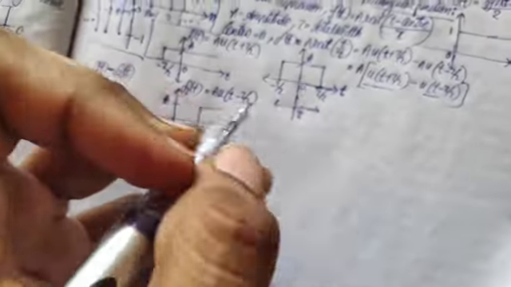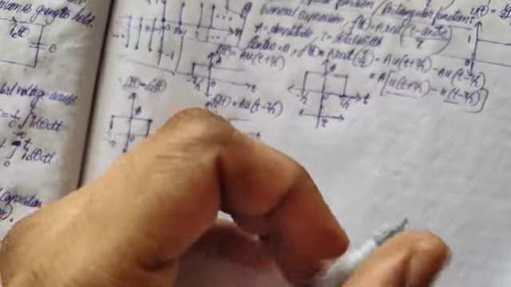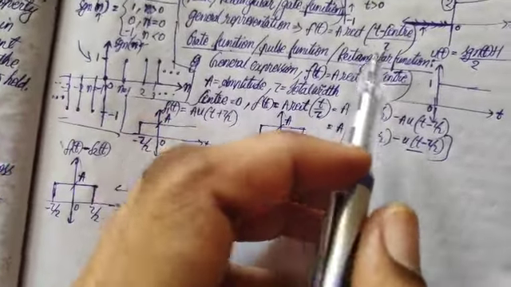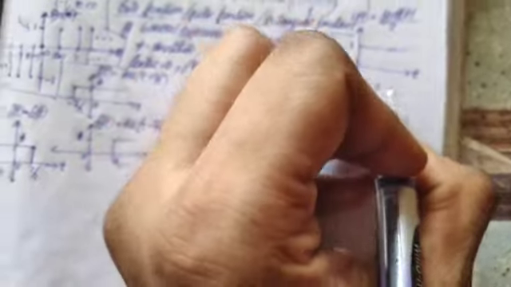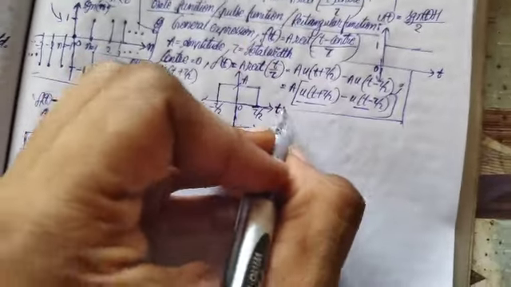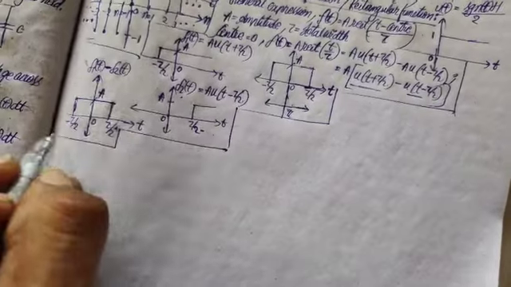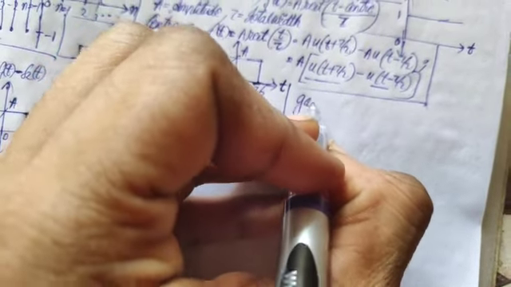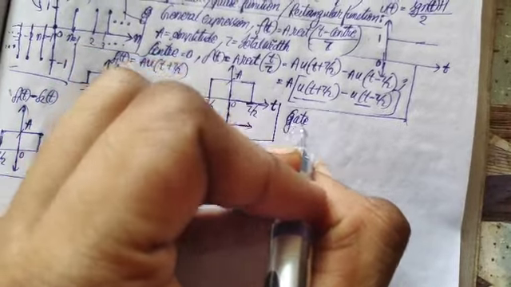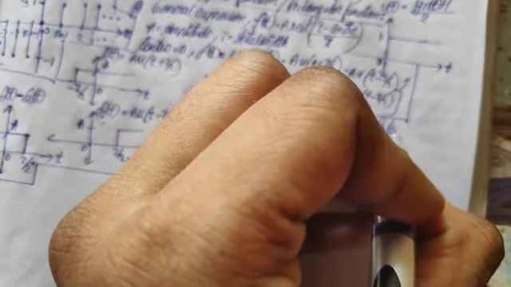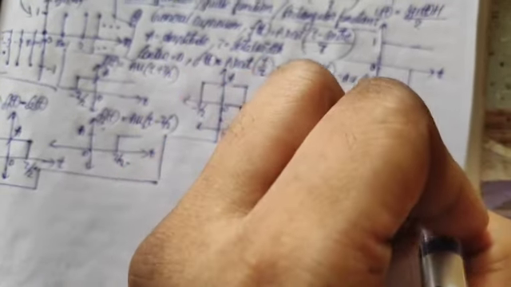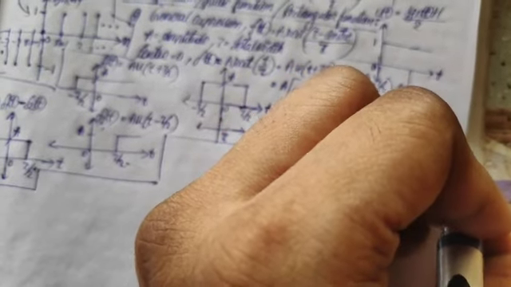So this is about the continuous time domain, and we can also express this gate function, pulse function, or rectangular function in terms of the discrete time domain. In that case, we are going to name it as a certain sequence. So let us write here, in terms of discrete time domain, pulse, or it can be rectangular sequence.